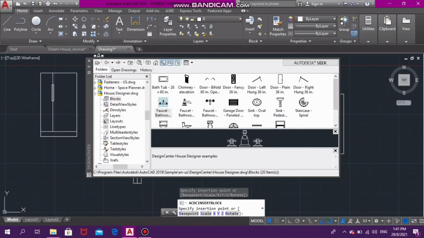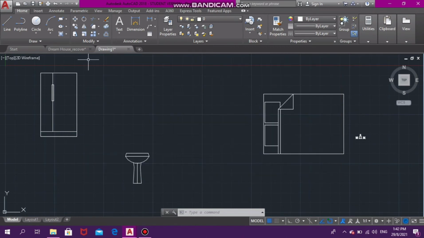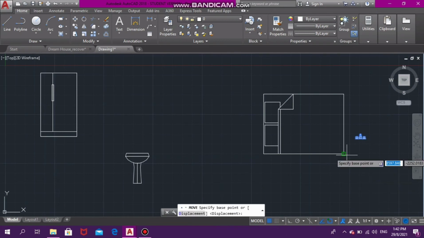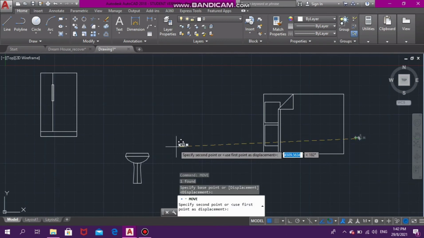Now I'm going to show you a way you can be creative and actually combine your furniture. I'm going to select a pipe, and we have a sink. What I'm going to do is move this pipe onto the sink, so you can have a sink that actually looks like you can wash your hands in it with a pipe. So select the pipe and select move. Type the word move, and move the pipe all the way over to the sink.